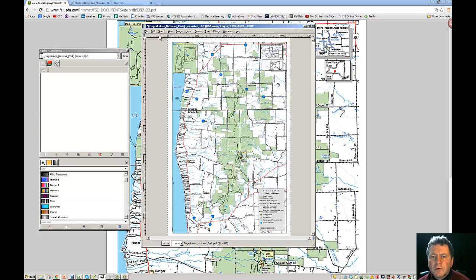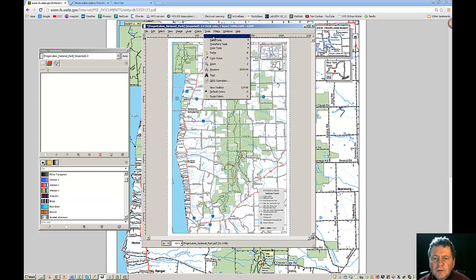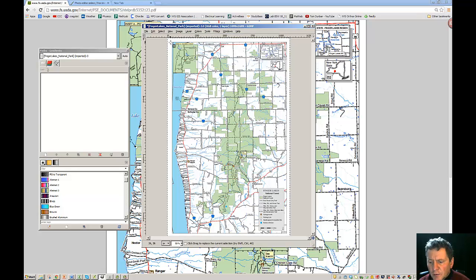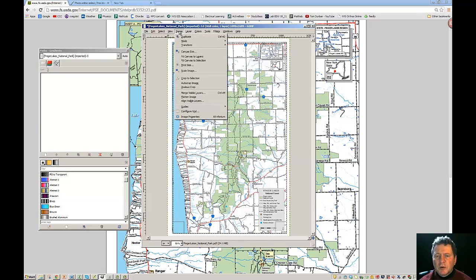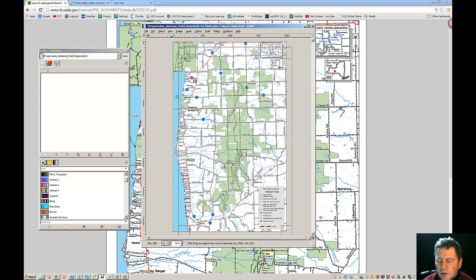With GIMP, it takes a while. There's a pretty good learning curve with these programs. It's like Photoshop, it takes you a while to learn how to do it. I'm going to take a selection here and see if I can just select and remove the white border. All I want to do is get the map portion of this out. So I've done a selection there, and then I've cropped that out.